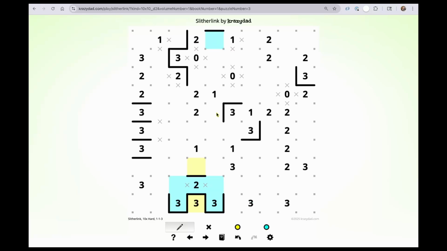At some point, if I make more progress, hopefully I can get my outies and innies to meet up, and that'll help us make further progress on the puzzle. I've got a 2 here that has a line going into it, so the opposite corner must have a line escaping. That creates an innie here, but I don't know the innie/outie status of these ones yet.